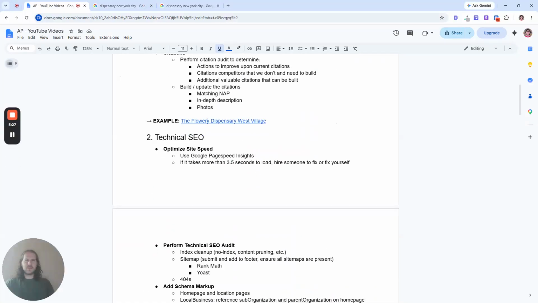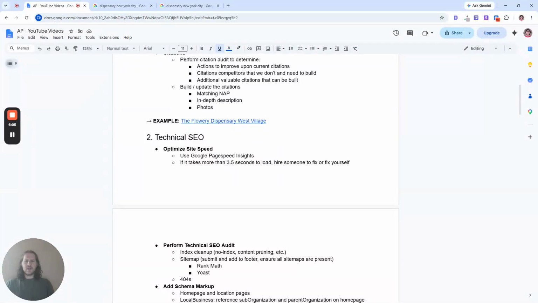Next thing, I don't really have an example for this, is technical SEO. I will say this, technical SEO is important, but it should not be a major time sink in your SEO strategy. For most of our clients, we do the technical SEO audit in week 1, and it's completed by week 2 at the latest of our campaign if they pay our invoice, right? So the main thing here is to prevent, don't have a bunch of issues that are easy to fix and that could be holding you back. The good thing is that once you fix those issues, you don't need to invest a lot of effort on an ongoing basis into this bucket of SEO.